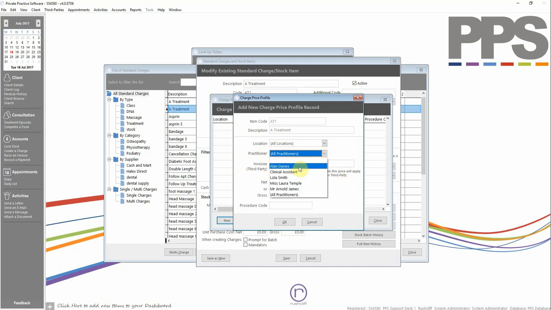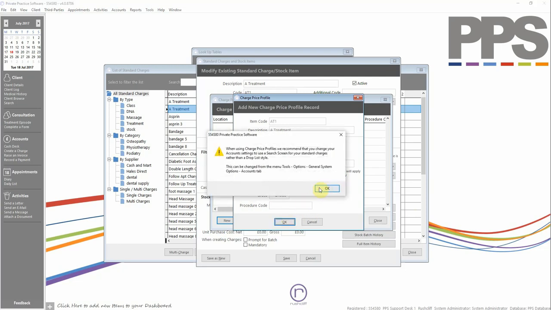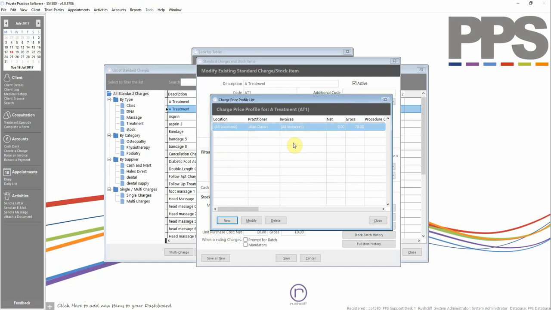So if I, for example, just in this scenario want to set a higher price for our senior practitioner, I can select my practitioner from the drop down menu and then pop in the price at the bottom here. We can also add an additional procedure code if you need to. But once you've filled out all of those details, if I click on to OK, you'll notice it's then saved that to my price profiles.